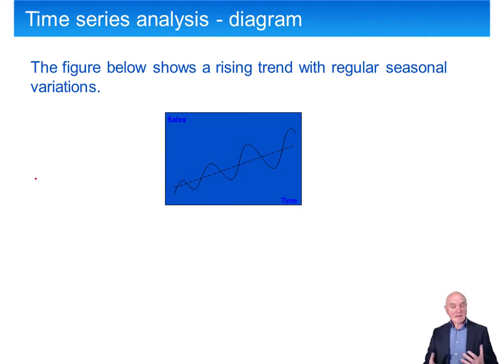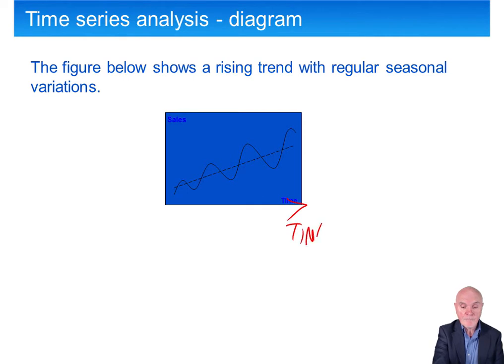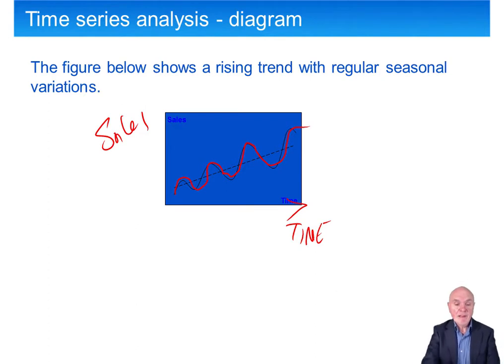What we've got here, hopefully you can see it, is showing a rising trend, going through time out here. This is maybe sales, it doesn't have to be sales, but up there. And the way it's actually going is like that. You see a fairly regular pattern. So maybe this is summer sales, and maybe this is winter sales down there, and then we have got the spring and the autumn in here somewhere. And you can see, although it's going up and down like this, it does seem to be increasing here, and that would be the trend.